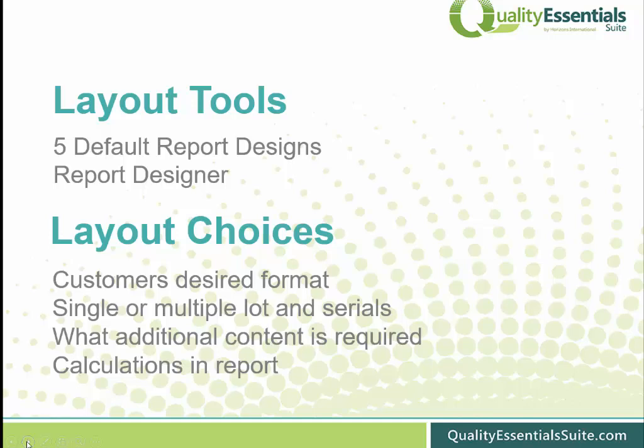To support these layout choices, Quality Essentials Suite provides two tools. The first tool is a set of 5 default reports that can be modified and customized using the second tool, which is our report designer, which is also provided with the software. When using the report designer, it's important to understand that an unlimited number of these reports can be developed and named by the user so that they can select exactly the named report needed to match their layout requirements.